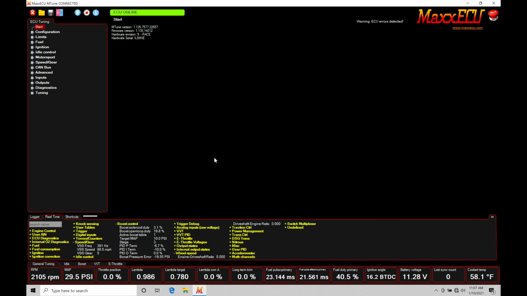When we're talking about a four-port solenoid, that 1% adjustment might be the difference of 3 to 6 pounds of boost. It is going to be pretty substantial for the duty cycle versus the boost change with a four port. When we're dealing with a three port, there's less of that change, much easier to deal with and much more consistent and repeatable. So I don't prefer working with four port solenoids.